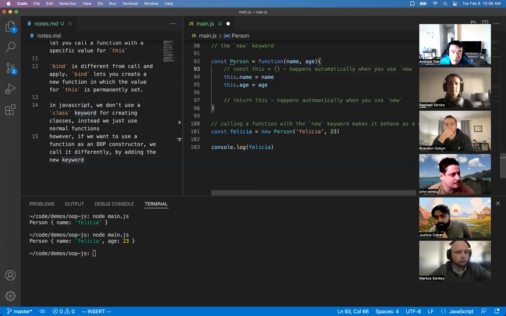Andrew, do you have a question? Just a comment. It's interesting how in Python, when you print the object you're doing, it just points to the object, but in JavaScript, it points directly to the dictionary being created.